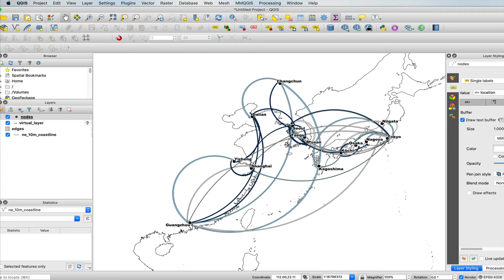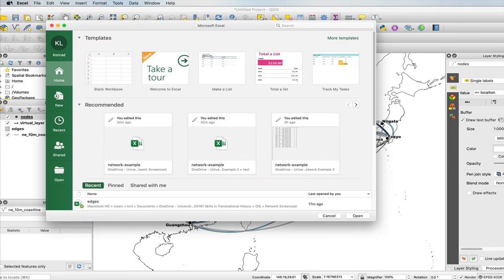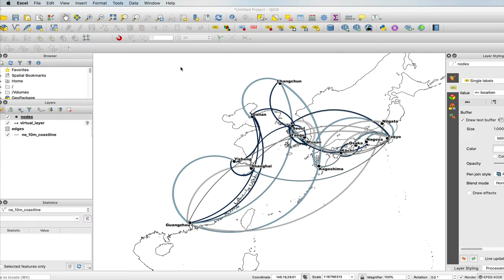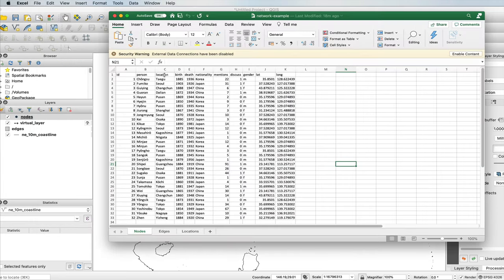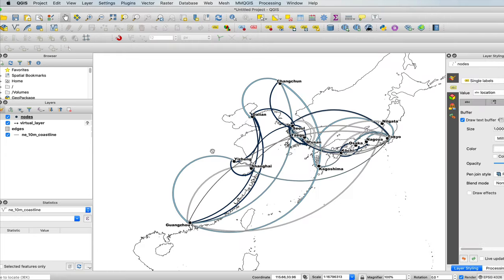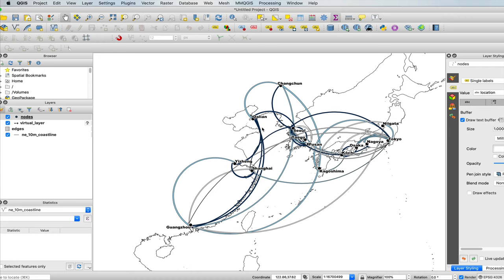I think if you were to aggregate the relationships between the cities, say, if there's five people in Guangzhou who have a relationship with somebody in Shanghai, then if we had a way, and Excel, again, is probably the place to do this, if you have a way to aggregate the total number of unique combinations of locations, then you count up the total number of Dalian to Guangzhou relationships, then it'll become like the example of migration flows between them. But that's something we can explore in another tutorial.